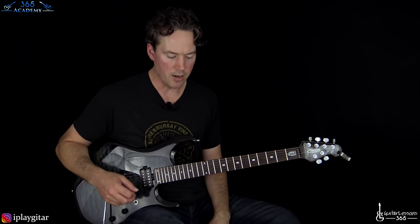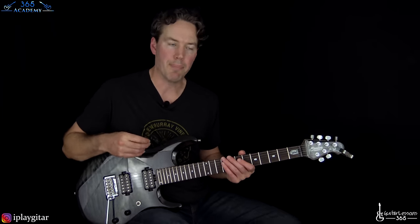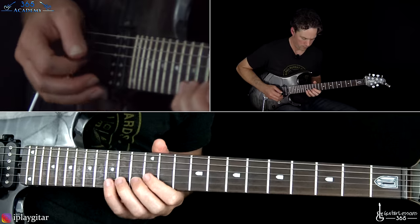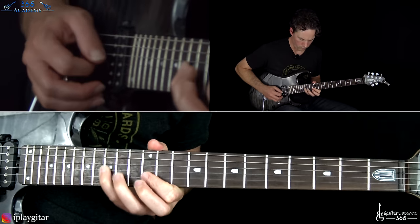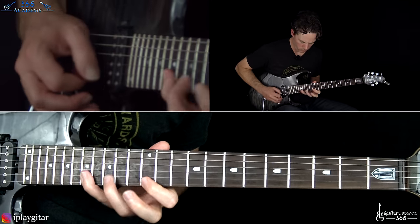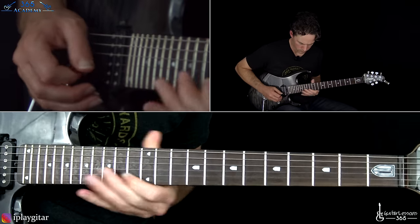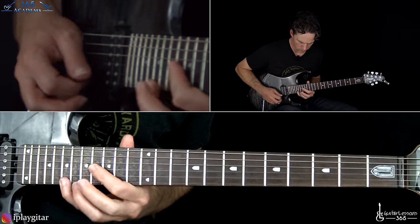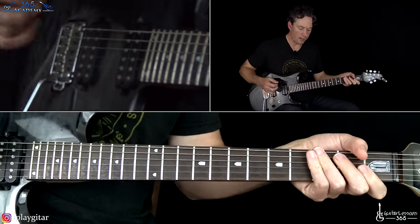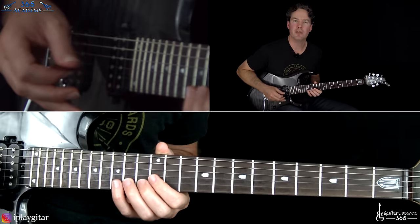All right, now right here we have a little section that's a little solo that happens over that riff. So the solo sounds like this. All right, more fun stuff, huh? So we are doing a long bend at the 15th fret on the B string.